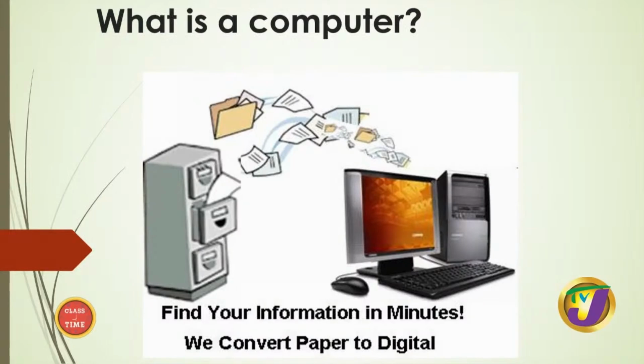Now, this is what the office storage was like, or is still like for some businesses. We have what we call the filing cabinet there, and we also have a file folder. This information now can be stored on the computer. If you notice, the information is actually going over into the computer by one means or another. Either you are going to type the information, or you are going to scan the information that you already have on paper so that you can store it in the machine.